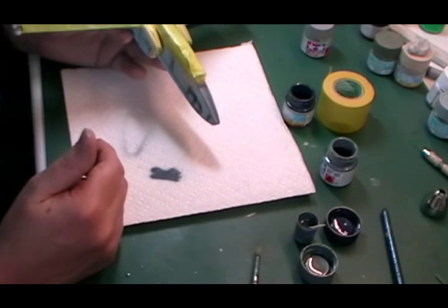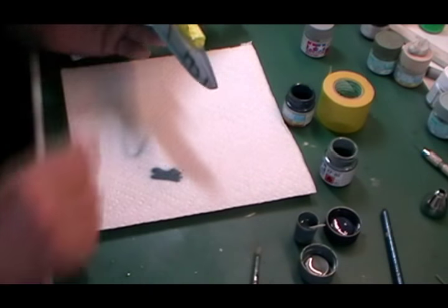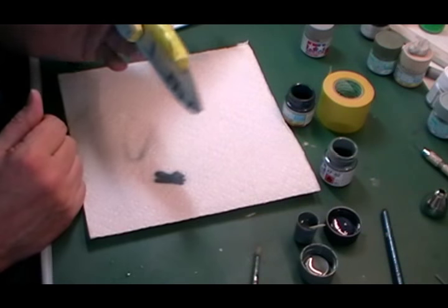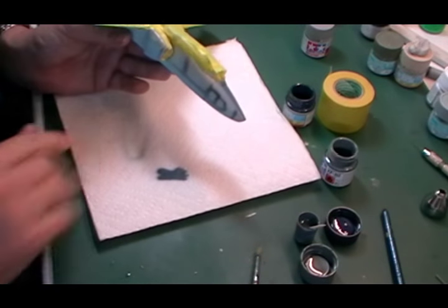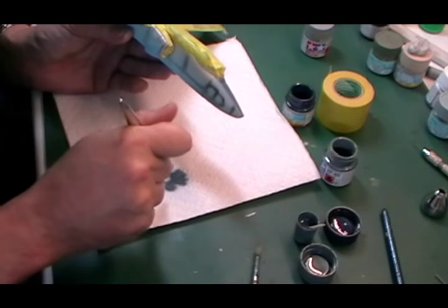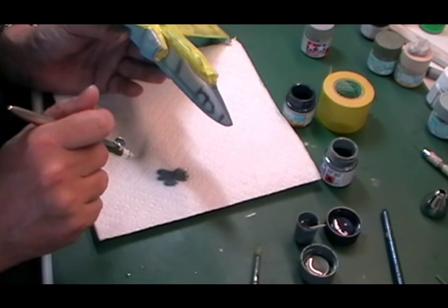Okay, so what we'll do now, we're going to take our life in our hands, okay, and we're just going to blow in this top half of the shark. So what we're going to do is just literally imagine a line that's going to run somewhat along here, okay, and we're going to try and get in there and do that. Now this mix we've got made up in here is a little bit thick, but I'm not worried about it, because obviously the grey is going to do 90% of the work.